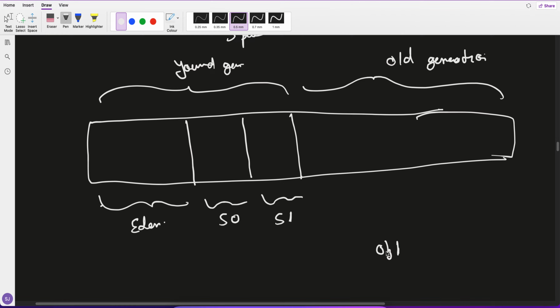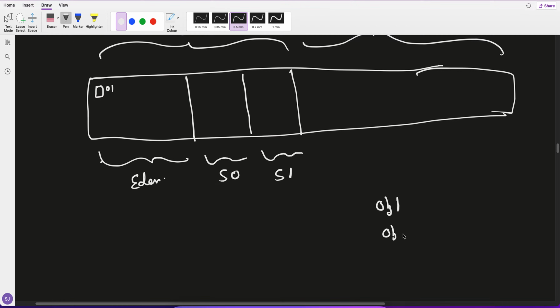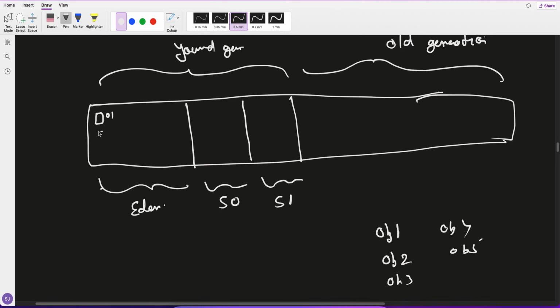Whenever you create a new object, it goes inside Eden. This is your object 1. I am writing O1 to save space. Let's say I created another object, object 2, object 3, object 4, object 5. Currently everything was empty, so I have created 5 objects inside Eden.